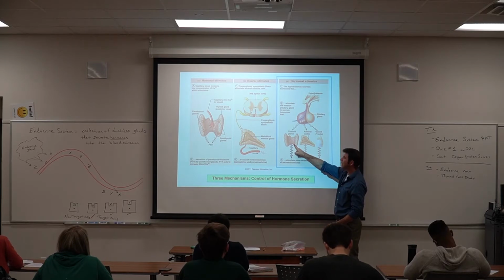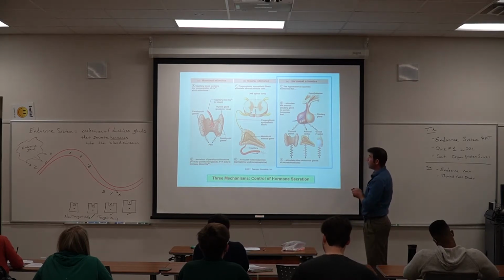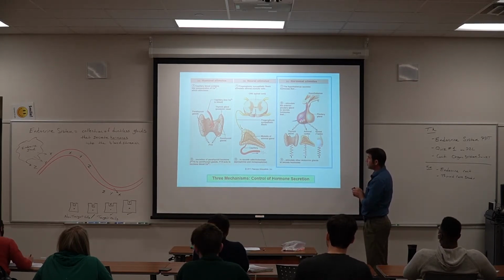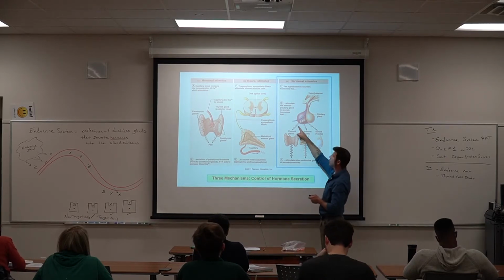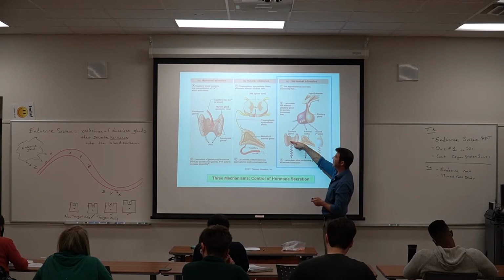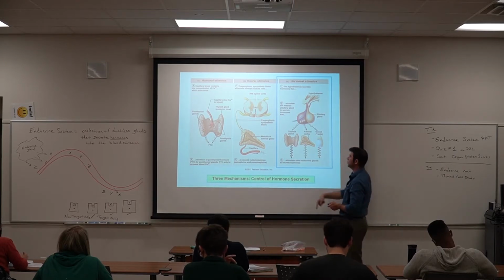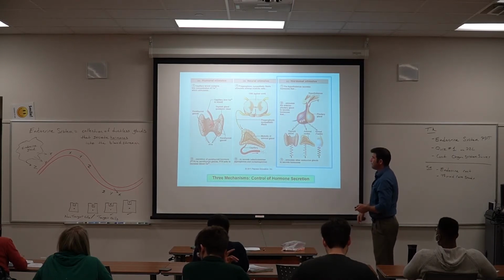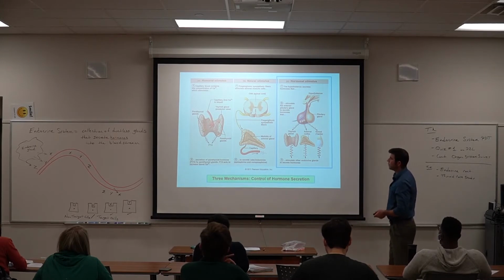The thyroid gland releases thyroid hormones if it's told to do so by the anterior pituitary gland. So we've got hormonal control. This is thyroid stimulating hormone that would come from the anterior pituitary gland. We would consider this thyroid stimulating hormone also a tropic hormone, because it's going to an endocrine gland, and that endocrine gland releases more hormones. Anyway, tropic hormones and non-tropic hormones.